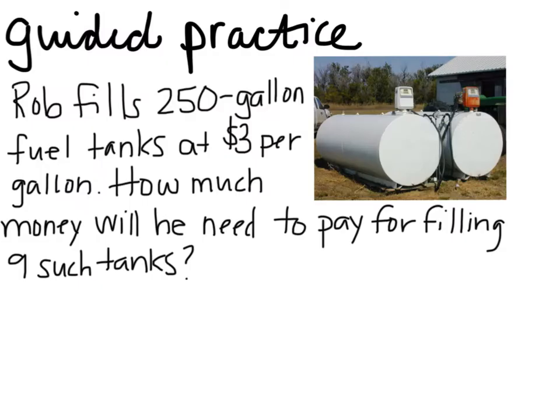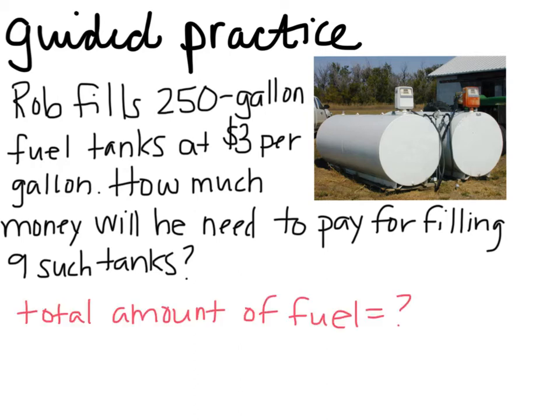Try a two-step problem on your own. Rod fills 250-gallon fuel tanks at $3 per gallon. How much money will he need to pay for filling 9 such tanks? Remember, first, you need to calculate the total amount of fuel, and then you can calculate the total cost of the fuel.